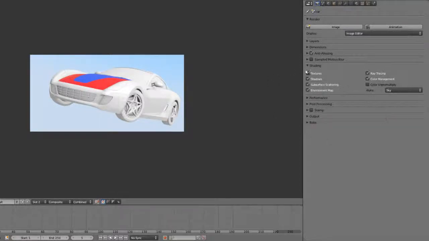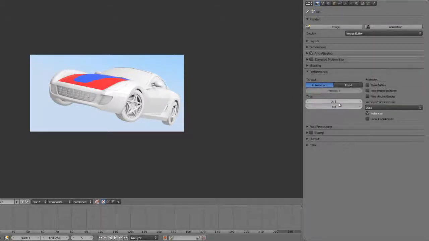For the shading, we can very quickly enable or disable many aspects of the shading pipeline, such as if you want to disable all textures or shadows at render time, then you can do this quite quickly. Under the performance tab, we have the number of threads the render should be using and the number of tiles that we're going to be rendering. So right now it's 8x8. Whether to save the render to the buffer, or free image textures every time that you are compositing. So this is mostly for compositing right in here, using the node-based compositor that I'm going to show you in one of the final chapters.